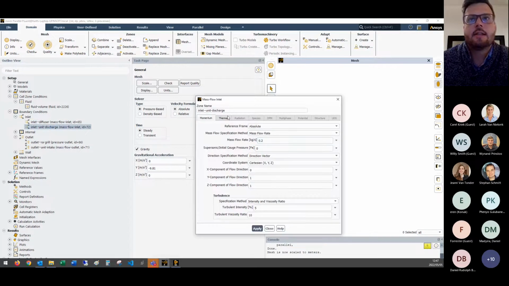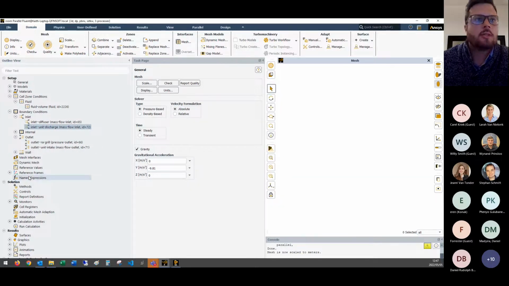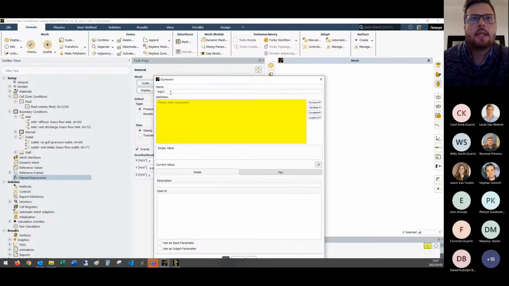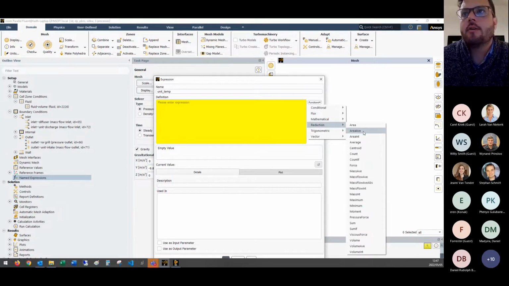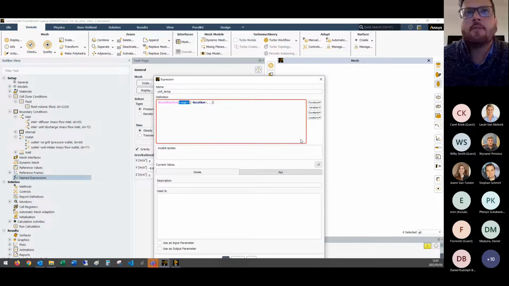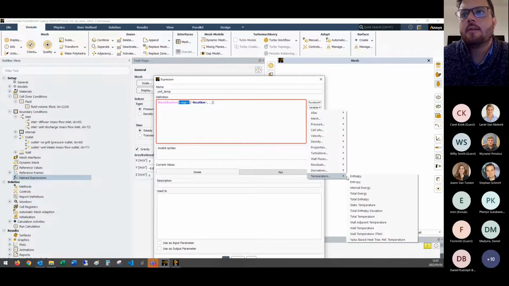I can define that as a goal. So I'm going to add a named expression, and I'm just going to call that unit temp. And there I want a reduction of mass flow average of my static temperature.